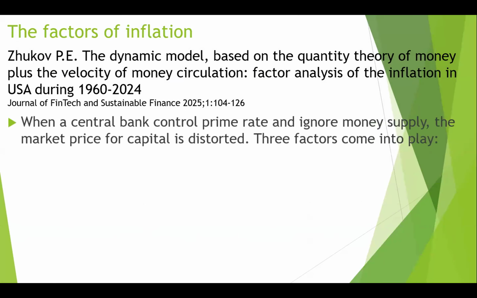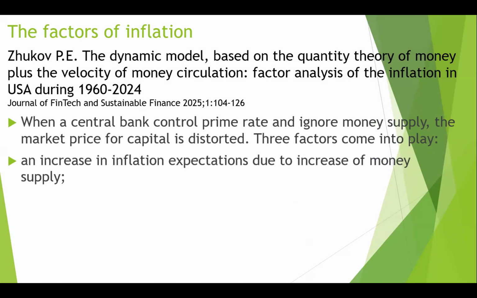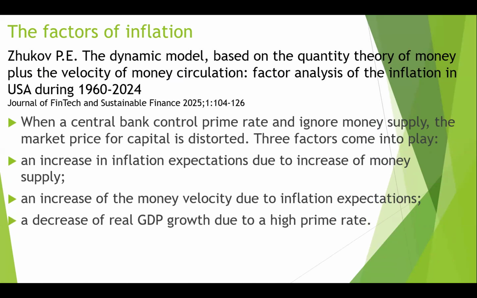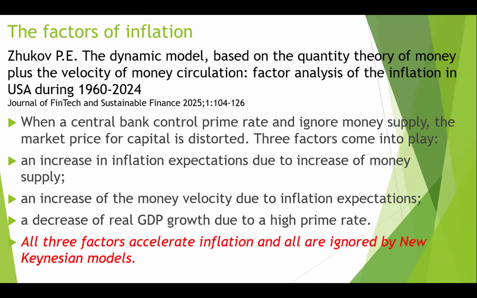Well, it is one of my works. It was published in 2025. When central banks control the prime rate and ignore money supply, the market price for capital is distorted. So, three factors may come into play, and those three factors accelerate inflation. And all are ignored by current models.